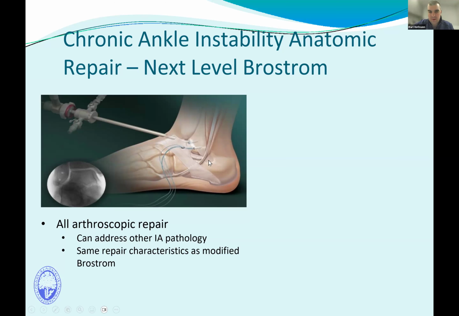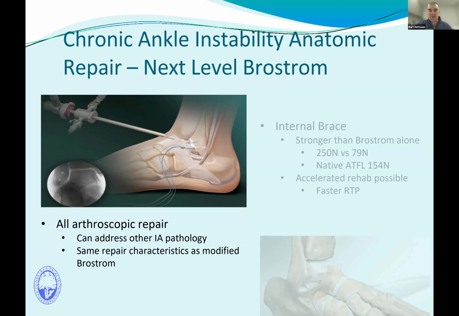Again, for reference, here's the peroneal tendons traversing below the CFL, right? So here's the CFL component here. Here's the ATFL component here. Anchors go into the fibular bone just like we saw. They get passed, again, percutaneously in this respect through both the ligament and this inferior extensor retinaculum, which is here. And then that whole sheath of tissue gets pulled back to the fibula to repair that.